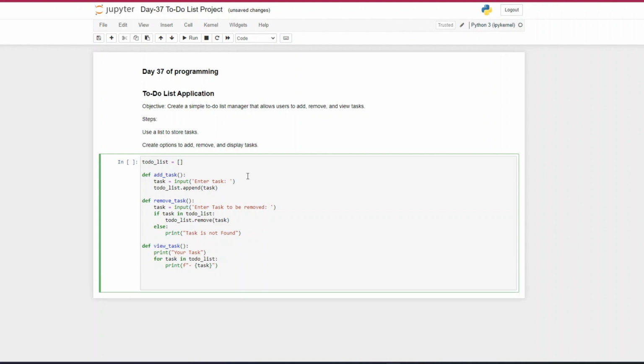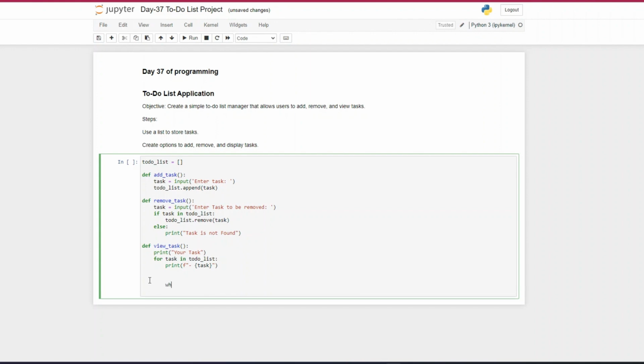So these are the functions that I need to be able to add, to be able to remove, and to be able to view the text. So then how do I make it work? Because we said that to be able to make your function work, you have to be able to call your function. So now I want to call my function, and I want to be able to build my input statement so I can get the information from the user correctly.